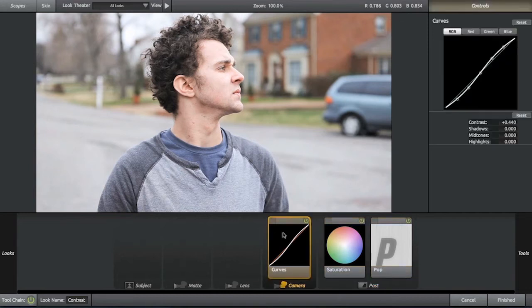Contrast is using a slight variation of the classic S-shaped film curve to boost the highlights and to darken the shadows. The majority of the time when you're working with digital video, especially if you're shooting H.264 video on a DSLR, or if you're working with XDCAM footage or another one of the popular tapeless formats, then the process of increasing the contrast in an image also increases the saturation.